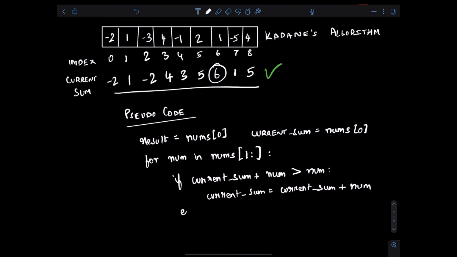In the other situation, the previous sum is not helpful. So you would just put current sum equal to the number.